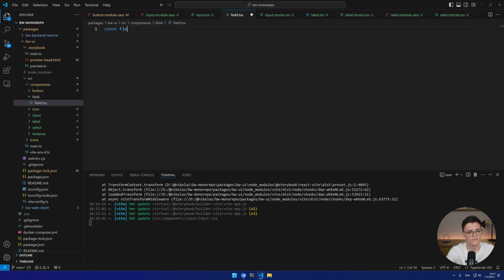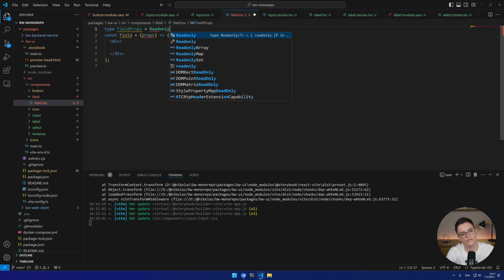It's an extra element, but it does provide a lot of flexibility. A field will be a div. It can be a fieldset, but that's really not necessary. Let's define field props. They'll be read only.